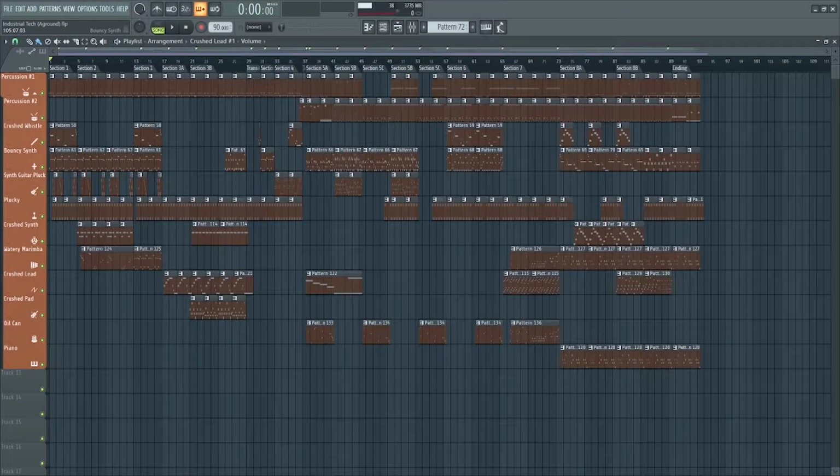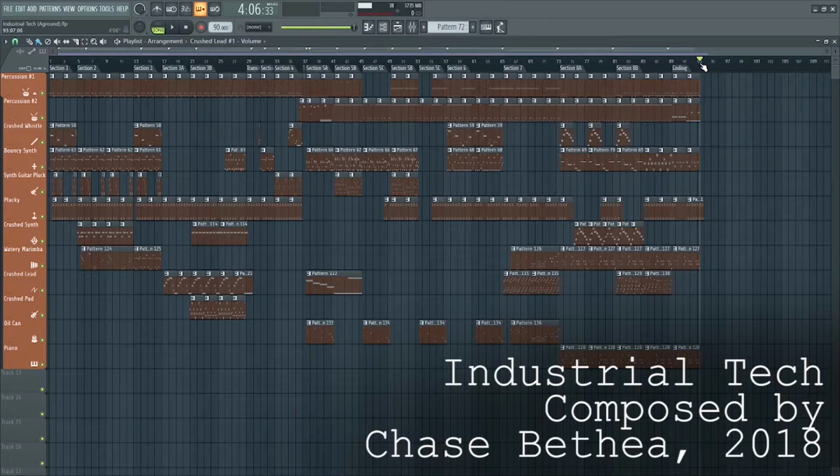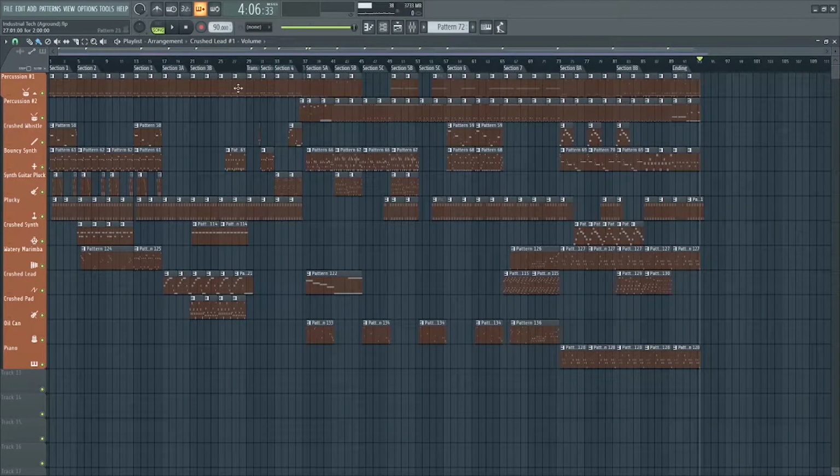Taking a big picture look at Industrial Tech, the song is very long for a video game tune at about 4 minutes. The beats per minute is set at a walking speed of 90 BPM, with the time signature for the most part in 4/4. There are a total of 8 sections, including an ending. As I mentioned in the introduction, the reason for the quantity of sections is due to how Chase wanted to avoid repetition as much as possible, and I feel that he did his job admirably here.